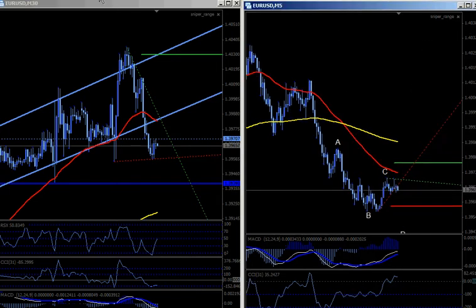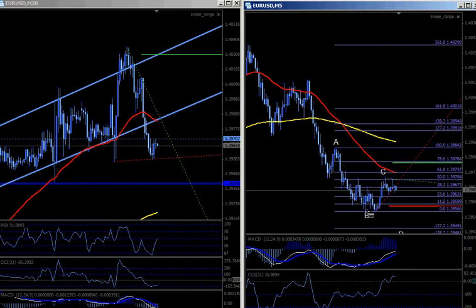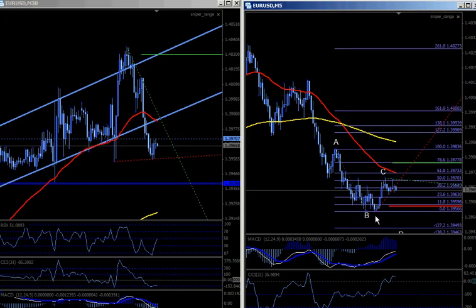Now, when I entered this trade, this is what I was looking at. I have an ABC to the downside. So A had formed and B had formed, and you'll see on the blog where I was waiting on C to form. Wasn't quite sure if it was going to form around the 50%, 61.8, 786. But we held this 50%, so I went ahead and entered the trade. And we also formed bearish hidden divergence on this MACD. So that gave me another indication to enter the trade short.